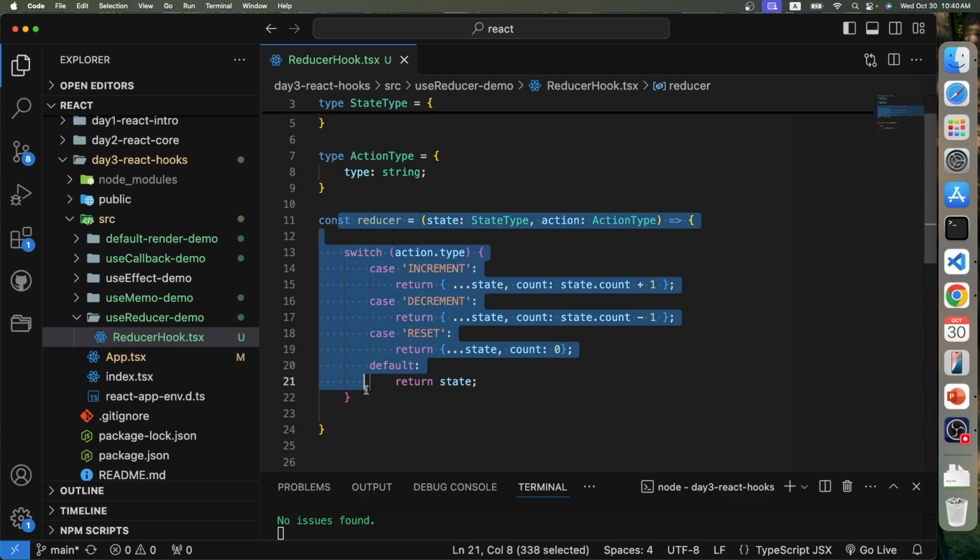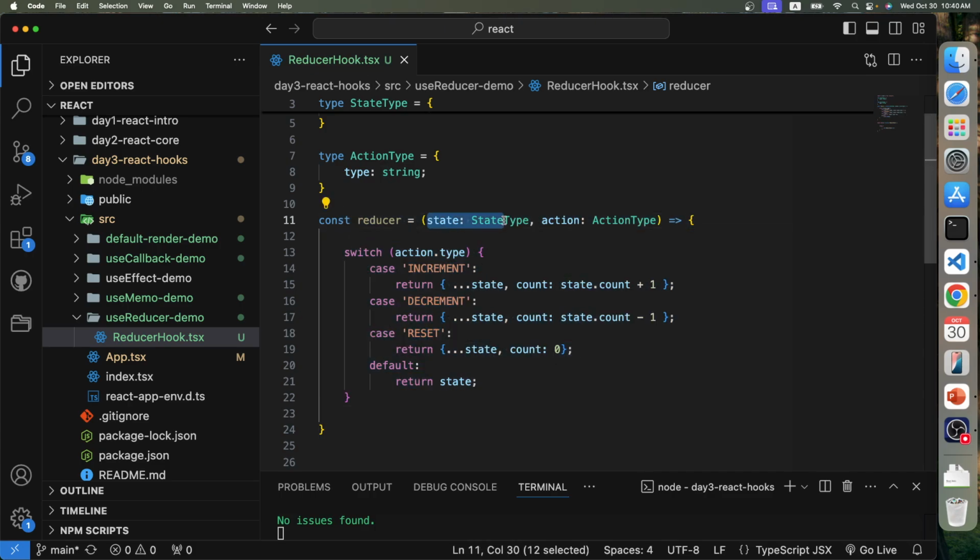So this is the reducer, which is based on the current state and based on the action. You will give me the new state. Suppose my current state count is 0. If you give me action type increment, then eventually I'm going to have count 0 + 1. So the state is going to maintain count incremented by 1, right?